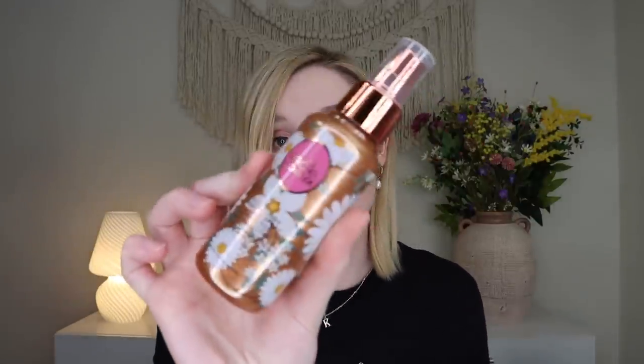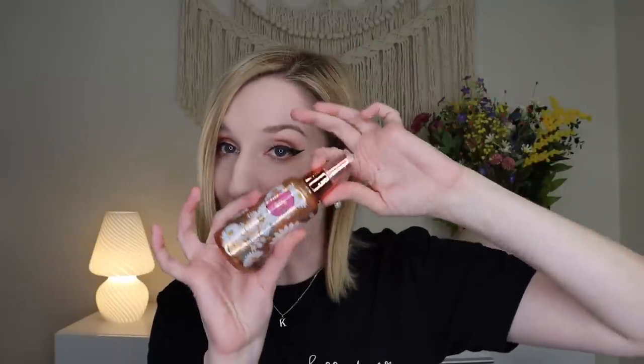I feel like you are not going to be able to pick that up on camera, but oh my gosh, if you're going to the pool or the beach and you want that little sparkly glow moment, this will give it to you. It's so sparkly and fun. You're not going to be able to tell on camera because it's a subtle glow. It doesn't look crazy, you know what I mean? It doesn't smell and it feels pretty hydrating. So that is very exciting. It is face and body, so you could put it on your face and have a little sparkly moment.